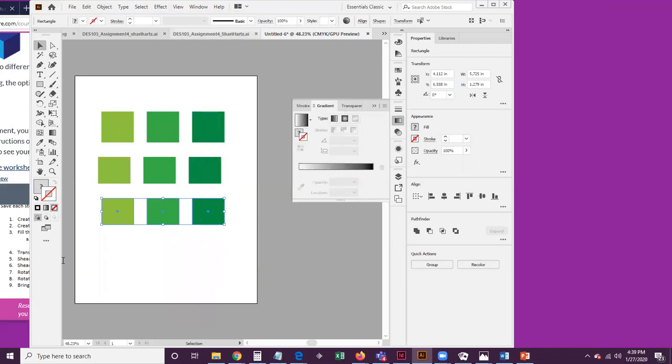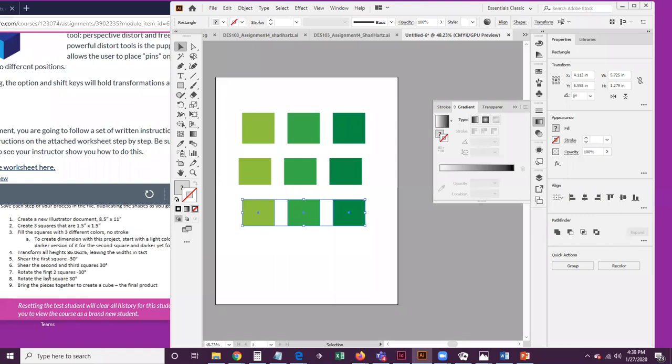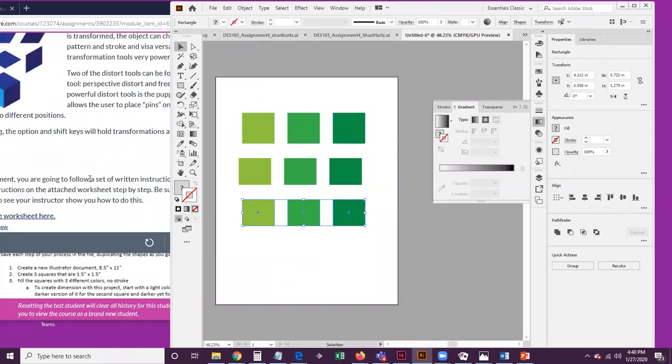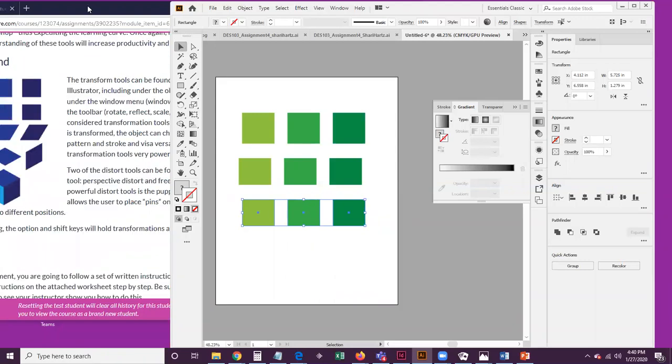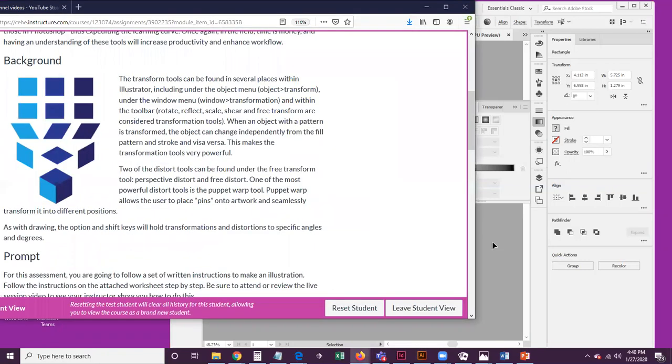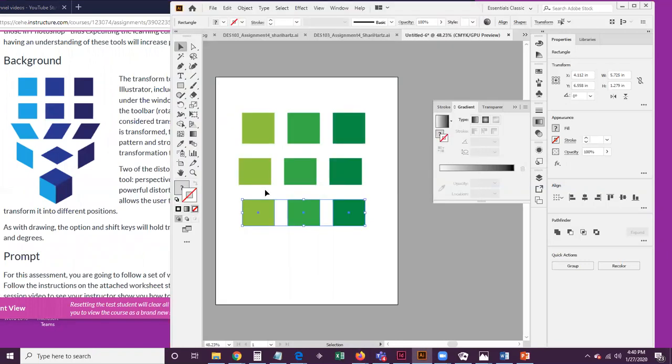And so you would just walk through the instructions and rotate the first one 30 degrees, and then ultimately you're going to end up with something that looks like this. So you see how I'm duplicating each level as we go? And then by the time I'm done, I'm going to skew them, and then I'm going to have these points, and I do this last one. I think it's last. Then what you guys want to do is make sure you zoom in on that last little box to make sure that last little box looks beautiful.